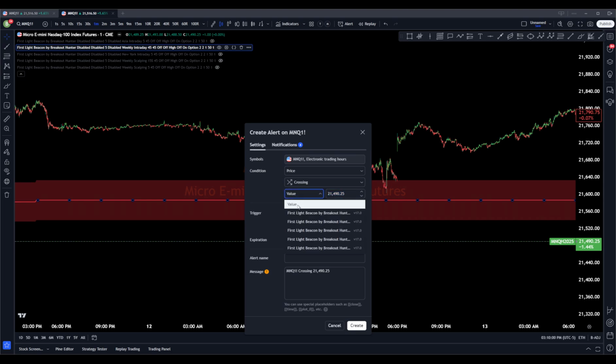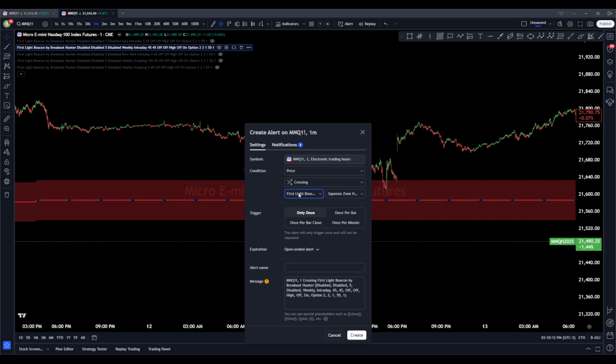Crossing, we're going to go to value, and this is always in a row with what's on your screen up here. So this right here is in line with what's up here. So we're on the second one that we have installed. So we're going to go to the second one we have installed. Crossing, we're going to go to buy line because the top of this zone is the buy line. The bottom of it is sell line. And then you have your 50% line, which is this one right here. I just have the buy and sell turned off. I don't care to have them on.